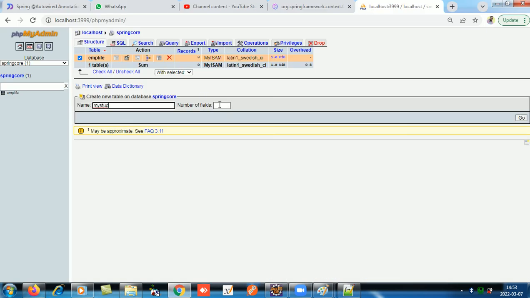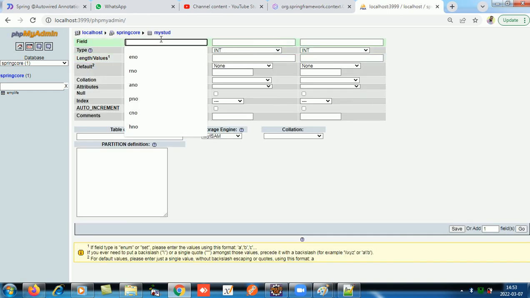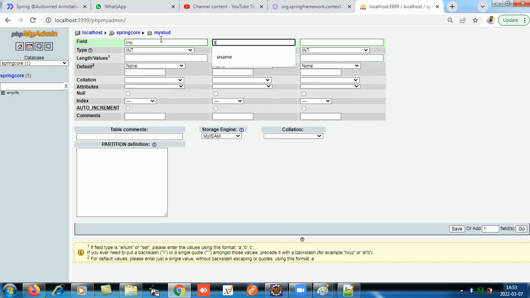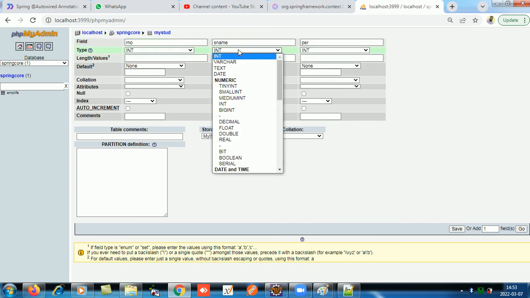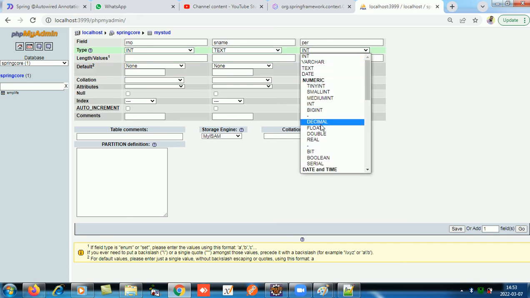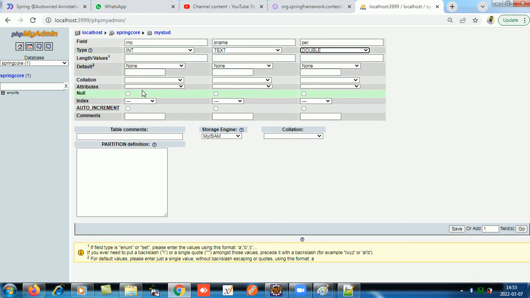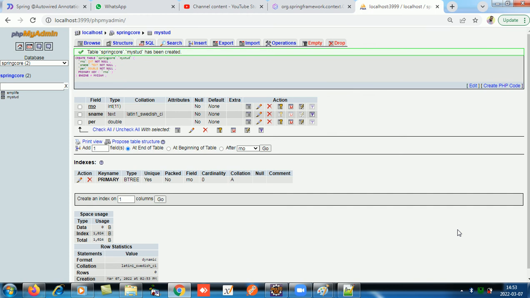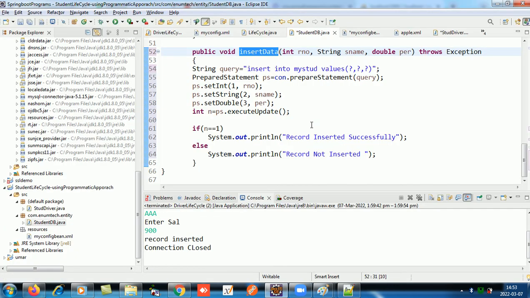MyStud has three columns: roll number, s name, percentage. Roll number integer. Let's give this as text. Let's give this as double, and make roll number the primary key. That's all we need. Save it. So we have this table myStud over here. As of now, it has no records. All set.